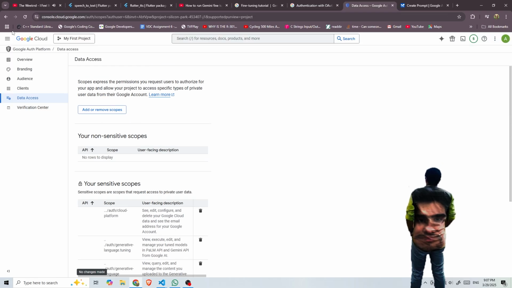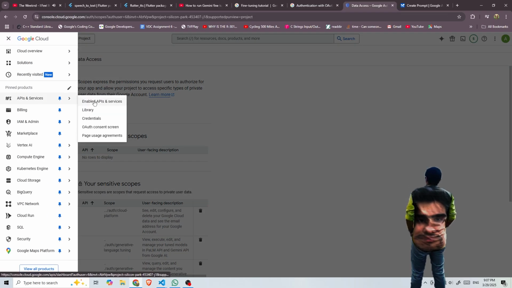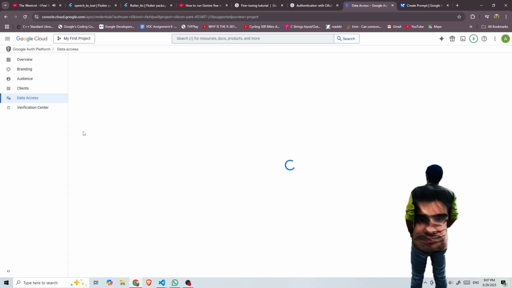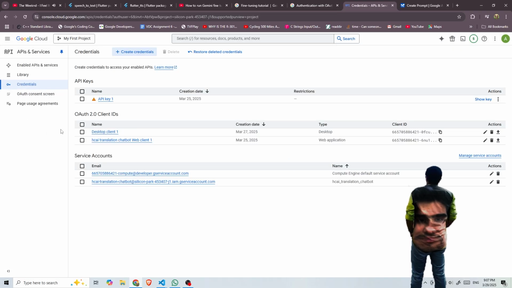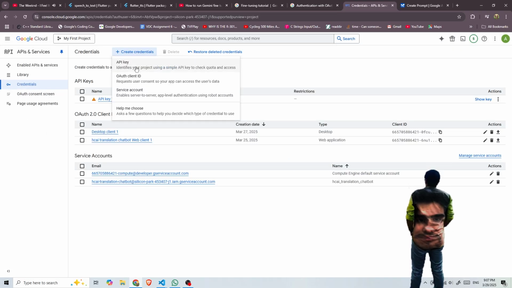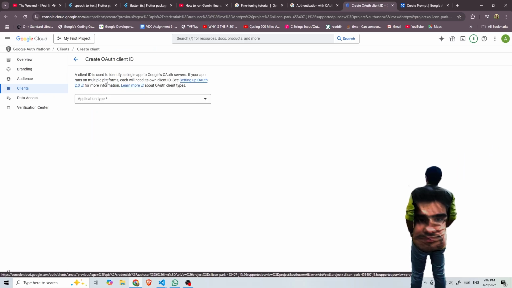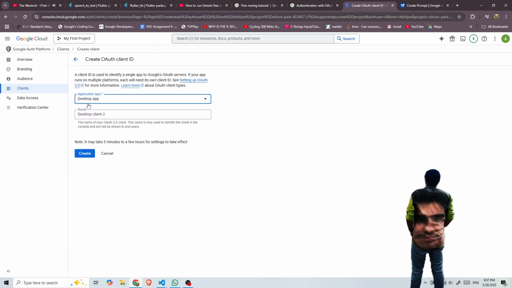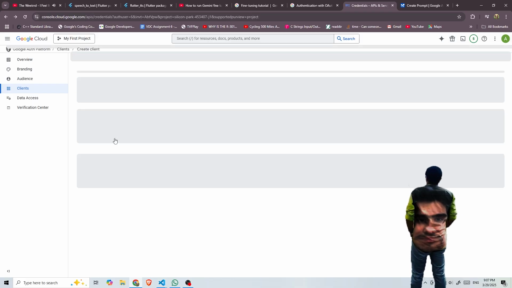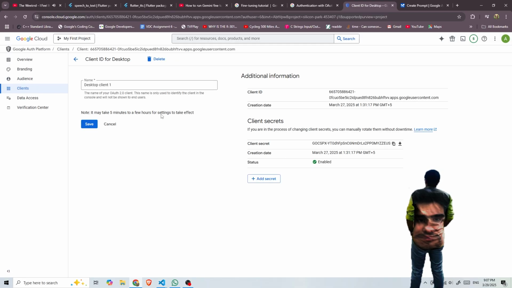What you have to do other than that is go to APIs and Services, and create a credential. So in this case, you have to create an OAuth client ID. When you click on this again, you'll just get this, by the way, what I've shown you, desktop app, and then you create it. Mine is already created right now, so I will just click on this, and what you have to do from this is download this client secret.